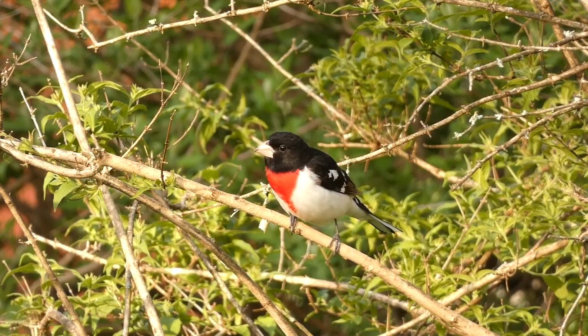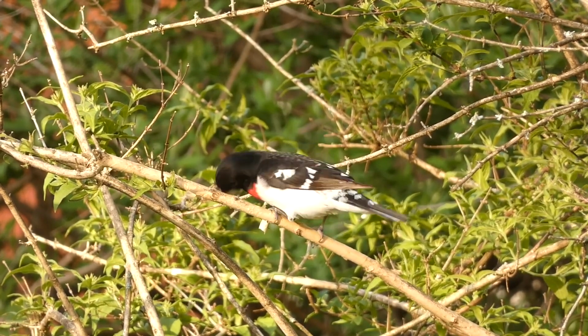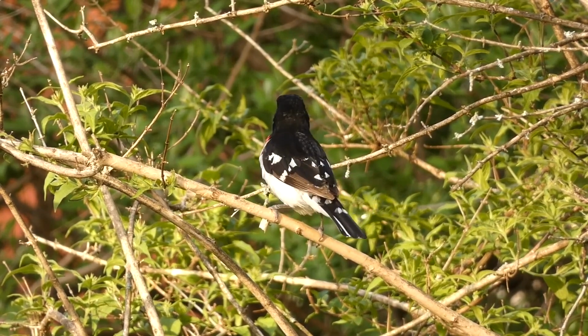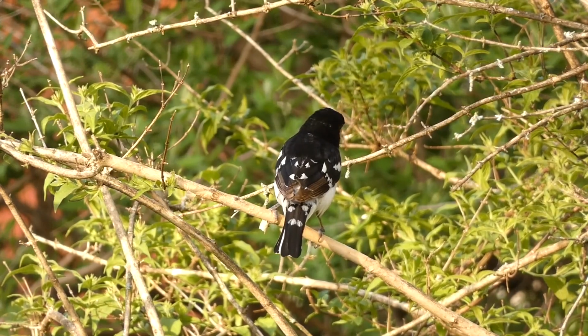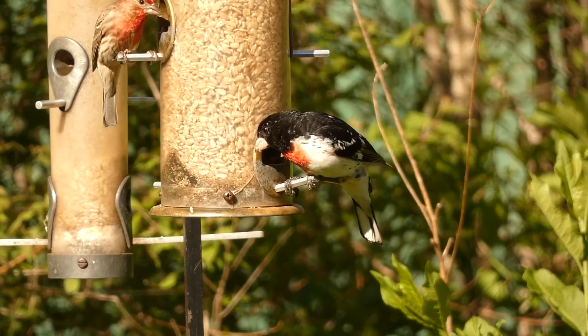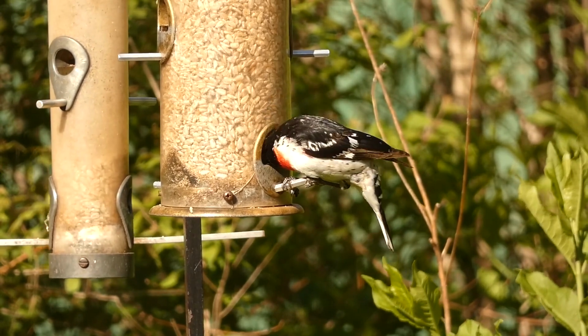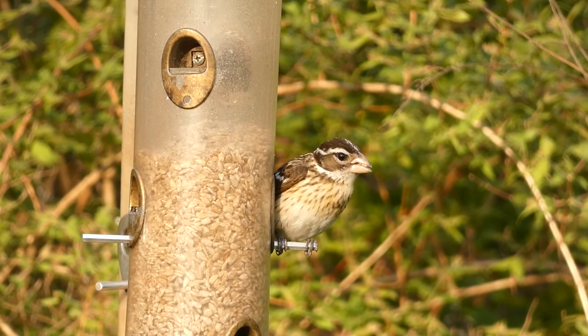RBGBs are generalists. They will nest in coniferous, deciduous, or mixed forests as long as there is any kind of border to the forest nearby. A river, field, or housing development can all break up a forest enough for the grosbeak to make it home. They don't specialize in any type of food either, eating insects, fruit, and seeds equally. Which makes you wonder, what's the deal with the grosbeak then?